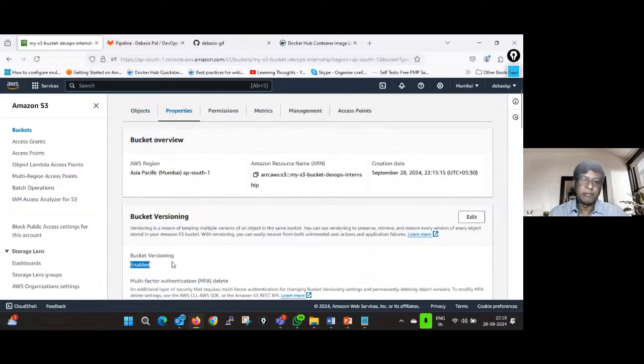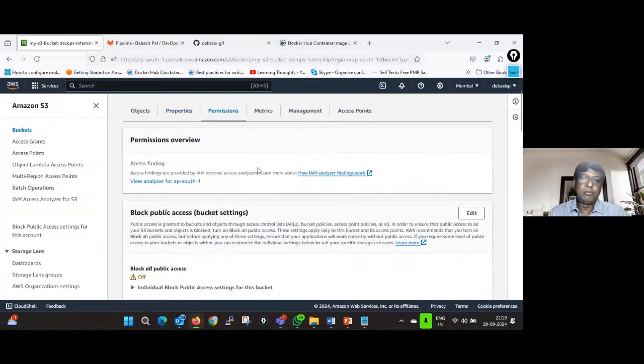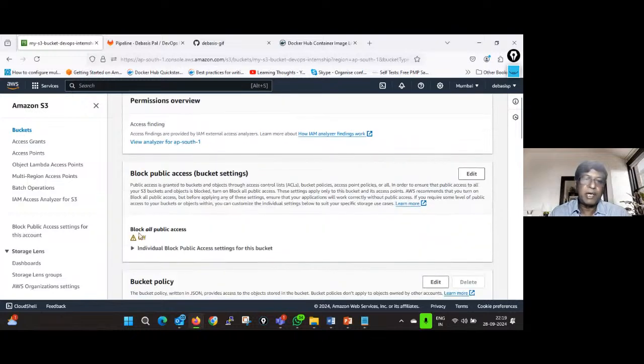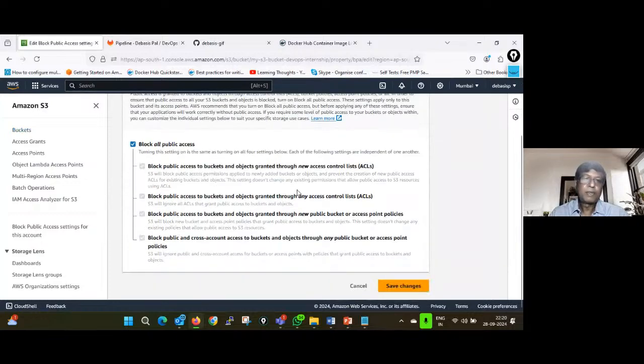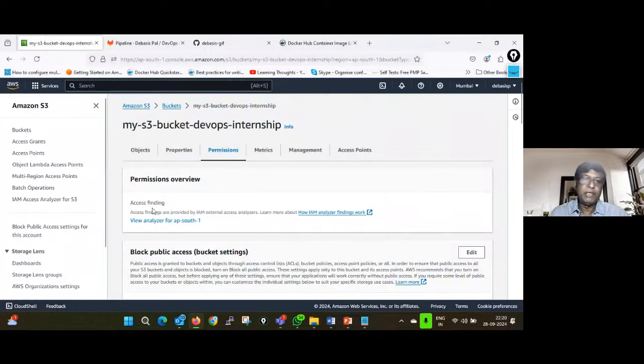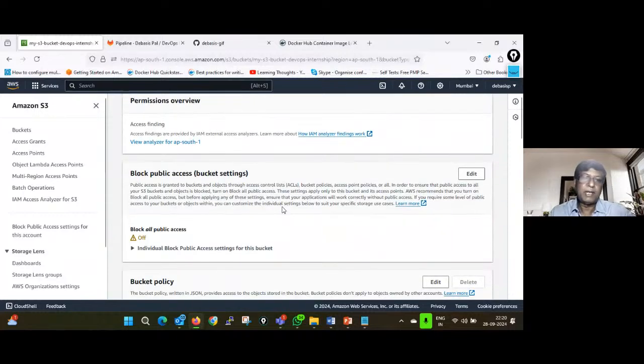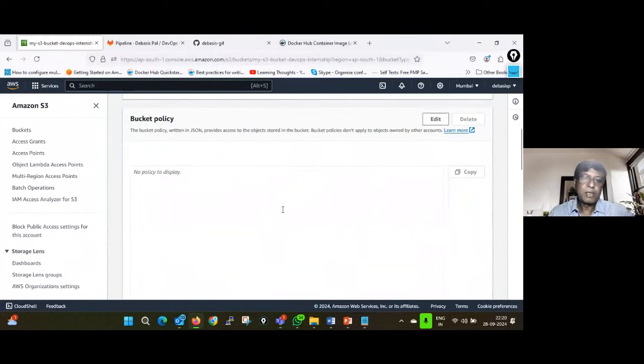It was initially disabled. What about the permissions? We have done a few things on the permission side. You see, did you not take out all the block public access settings that were blocked? You had made it false. Earlier, it was all blocked, but now it has been taken out. But you have not done it manually. You have done it over the pipeline with the Terraform script.